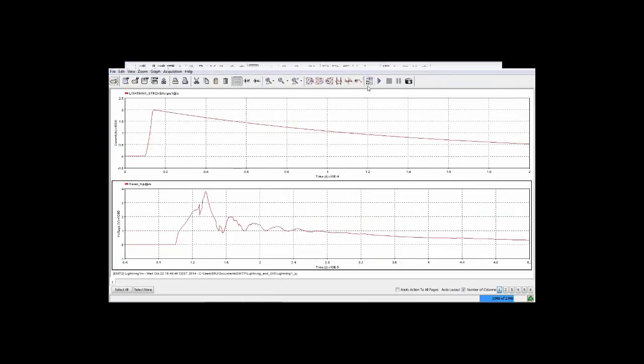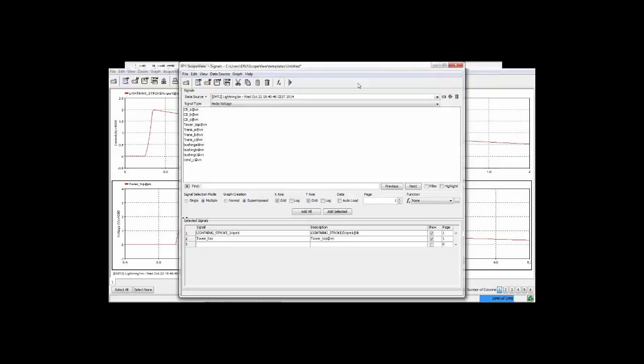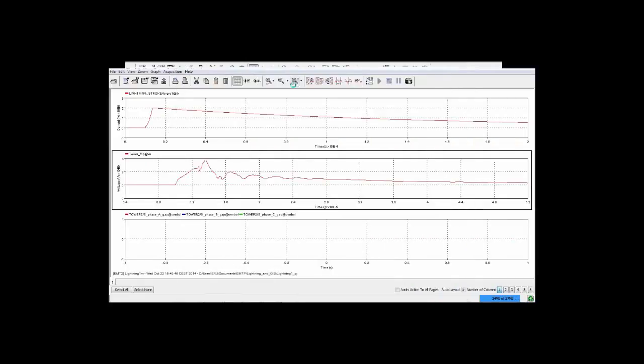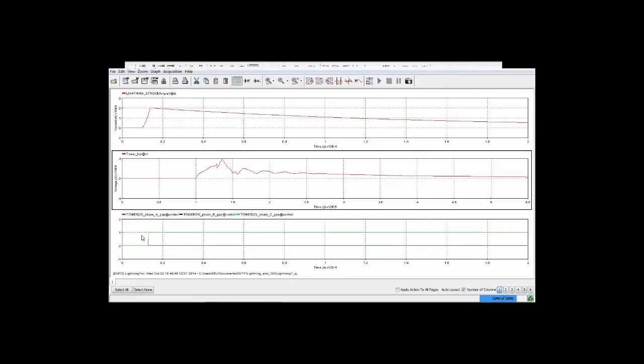Now I can actually ask my insulators if they trip. So I go back to the signals, and in the control section I have some signals generated by my line tower insulators. And here I can see that one of the insulators actually trips because the Boolean signal goes from 0 to 1.